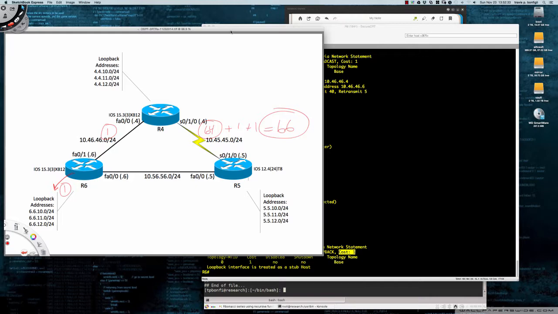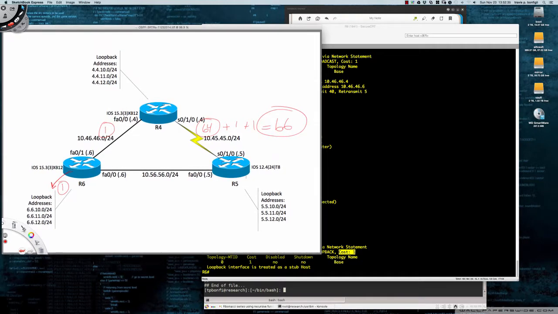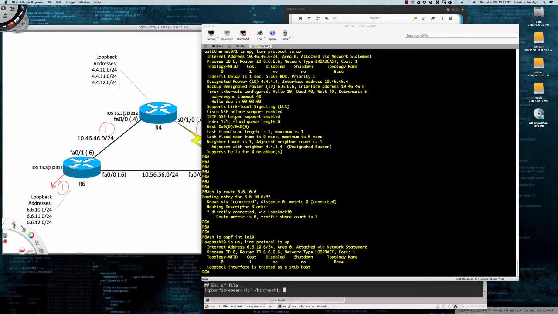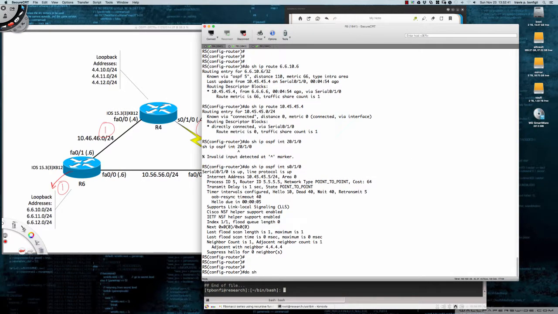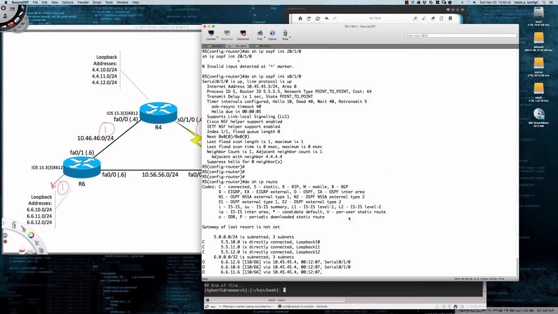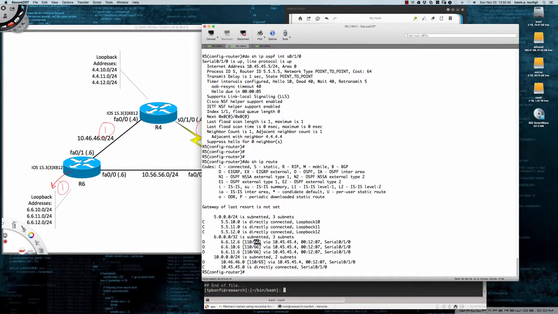And so router 5 believes and understands that my best path to get there, do show IP route, my best cost to get there is 66, and it's going to be out my serial 0/1/0 interface, because that's the only way he knows how to get there right now. So we're about to change that.